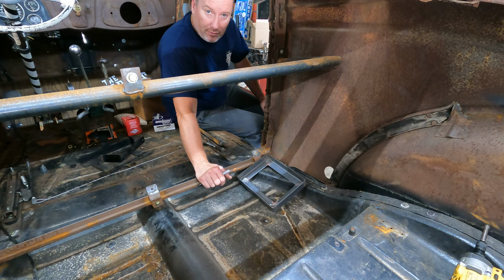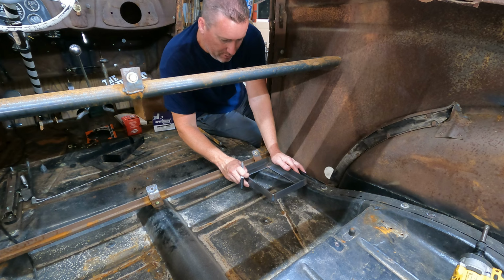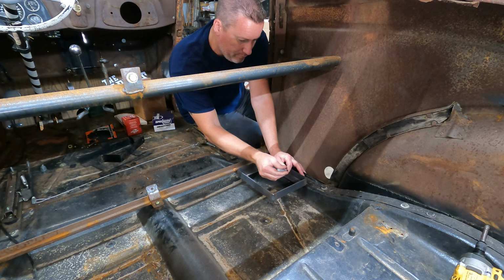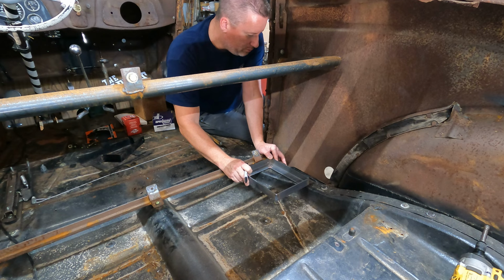So what I thought I would do is move the battery over to this side, and that way I could go straight down the frame rail to the starter. So I think I'm going to mount it right here, and I'm just going to use these existing frame mounts for two of them, and then I'll drop another one down and bolt it right to the floor there.